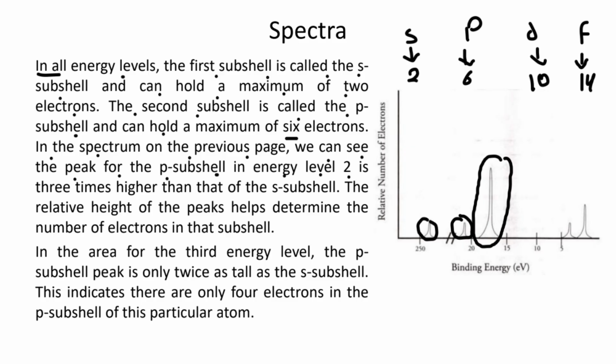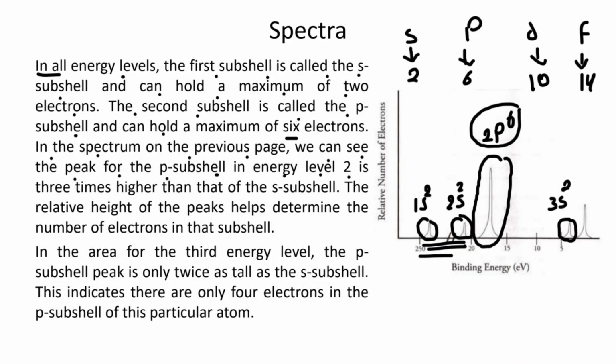We are going to learn how to do electron configuration, but for now, just for explanation, we have 1s2, 2s2, and 2p6. As you can see, these are equal in height and they hold 2 electrons, and this one as well is equal in height, so it is 3s2 and holds the same number of electrons. This taller one has 6 electrons, and this one here probably has 3 electrons, which is 3p3. As we mentioned, P can hold a maximum of 6 electrons, but it can also hold 1, 2, 3, 4, or 5 electrons.